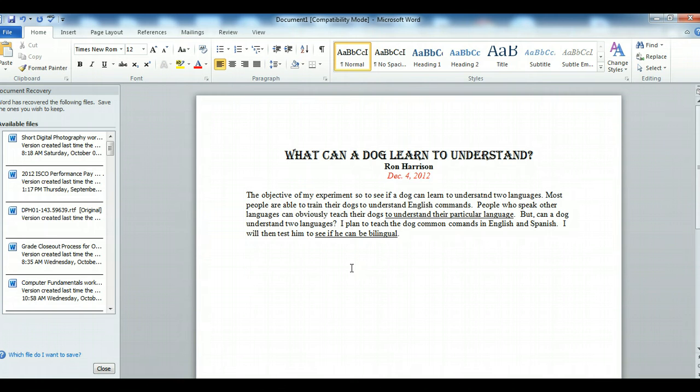I'll do that later. So my first procedure is going to be find 5 commands in English and Spanish. Train the dog in command number 1, in first command in English.